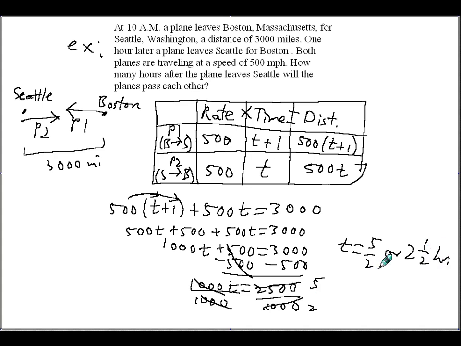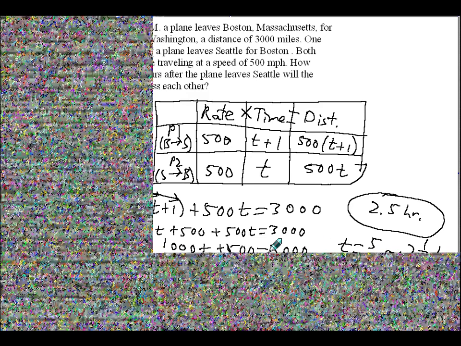That tells us that 2.5 hours after the plane leaves Seattle for Boston, the two planes will pass each other in the air. So the answer we're looking for is 2.5 hours. The two planes will pass each other 2.5 hours after the second plane takes off. That's our solution right here. Hopefully you understood this problem. Again, replay this lecture video if you need to. You may have to read it several times, but the key is to dissect this problem bit by bit, as I did here for you.